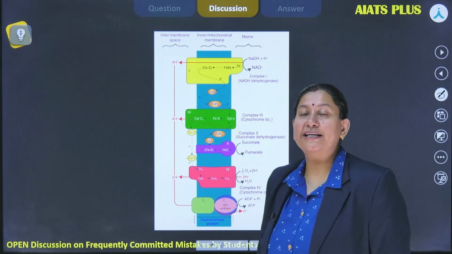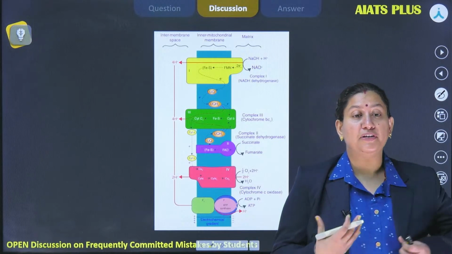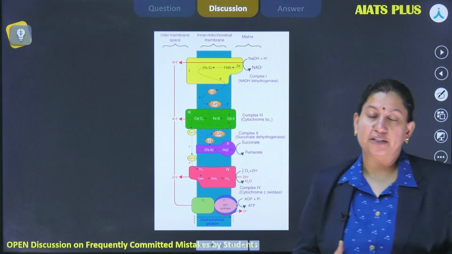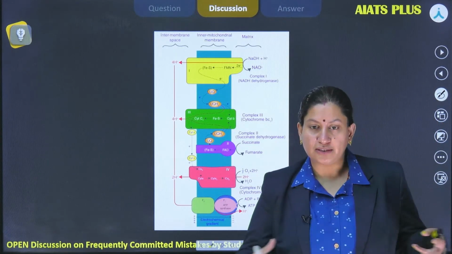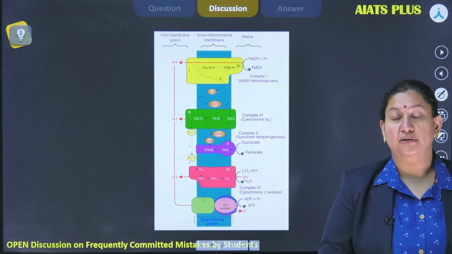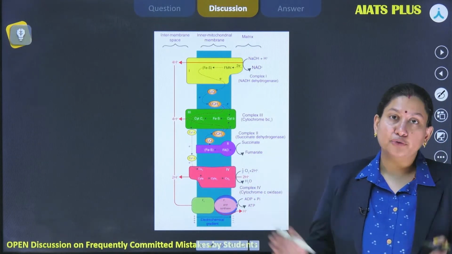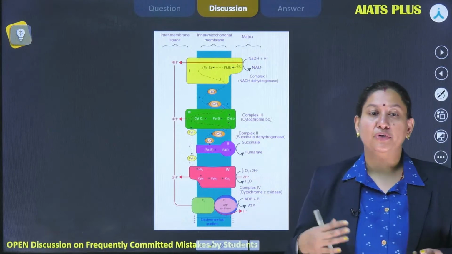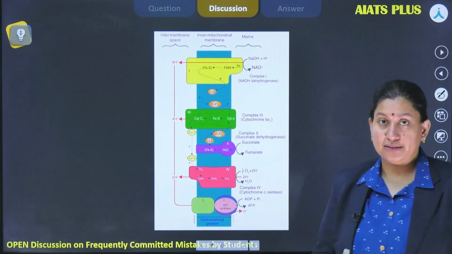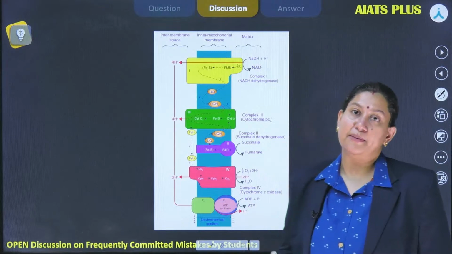So when we talk about the ETS of mitochondria, that means we are referring towards a pathway which is going to talk about how ATP formation is going to take place from the reduced coenzymes that have been produced in the entire process. Like in the glycolysis you produce it, link reaction, and then Krebs cycle, we produce an enormous amount of the reduced coenzymes, and now by using that we are going to produce ATP. So how that formation occurs is what ETS told us about. So this ETS also works on the principle of chemiosmotic hypothesis, right?